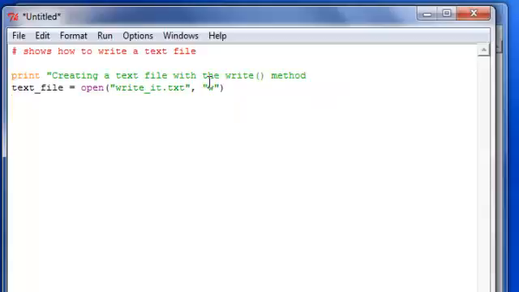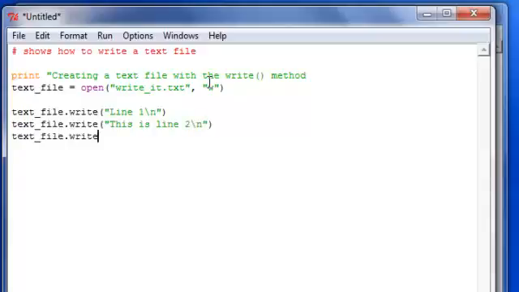So once we do that, let's just write some stuff in that text file dot write. Let's say line 1 and new line there. Text file dot write line, this is line 2.